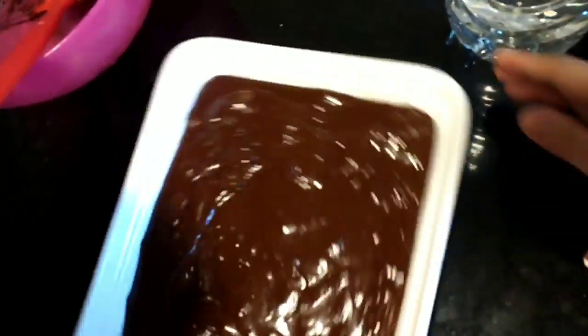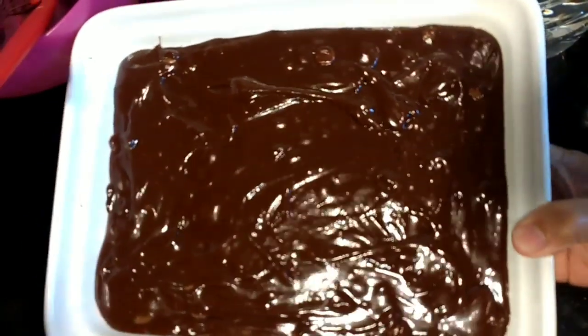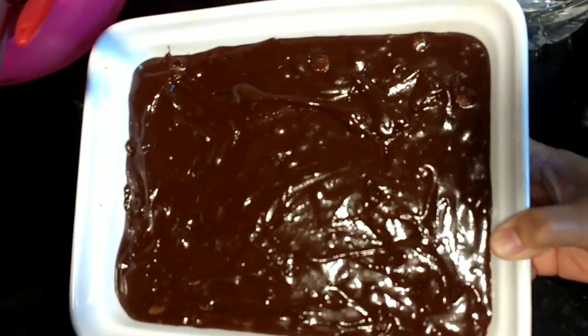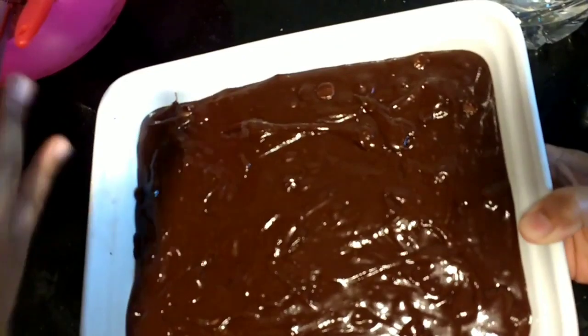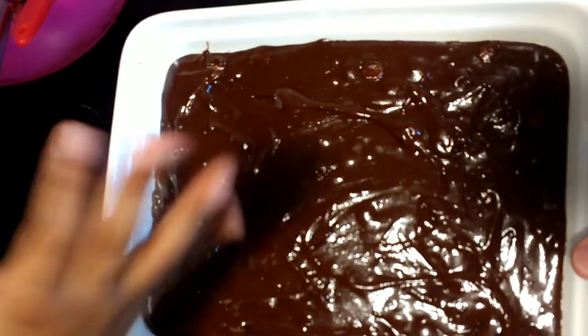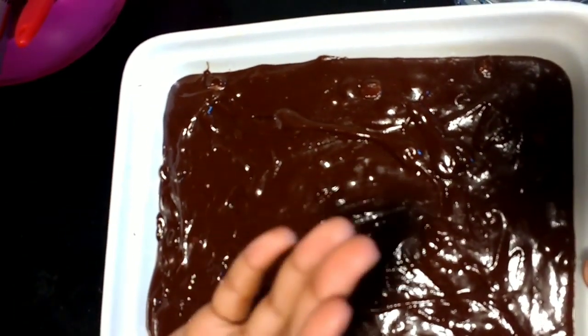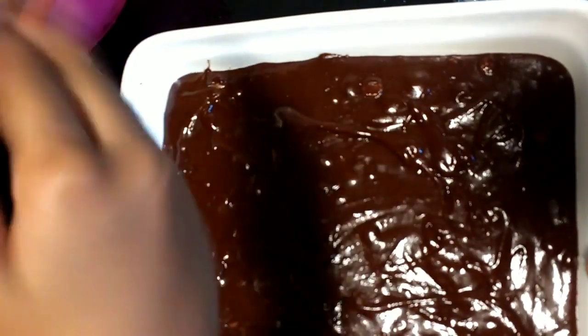So now it's all done. It's all spread evenly around the tin. Here you go. Some chocolate chips have been found, and now we have to bake in the center of the oven for approximately 18 minutes, or 20 minutes for a less gooey texture. Allow to cool in the tin and cut into squares.